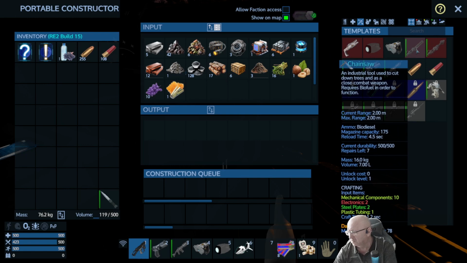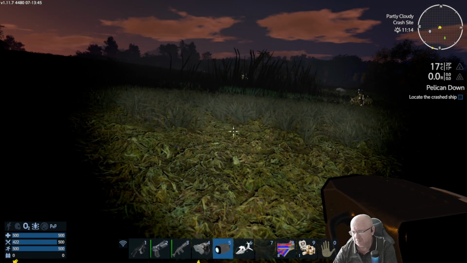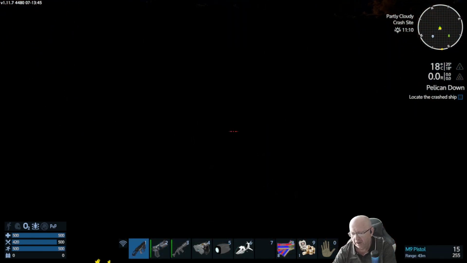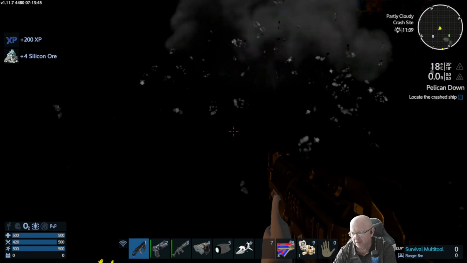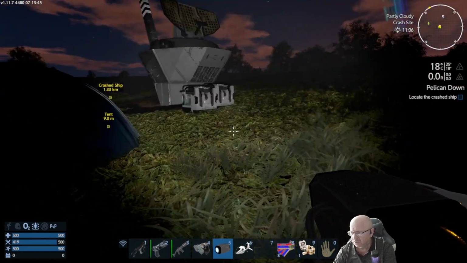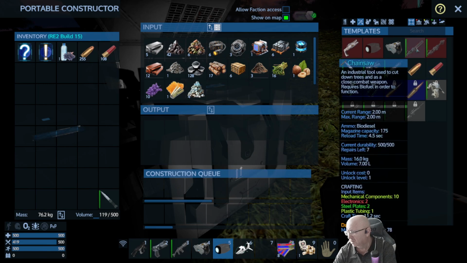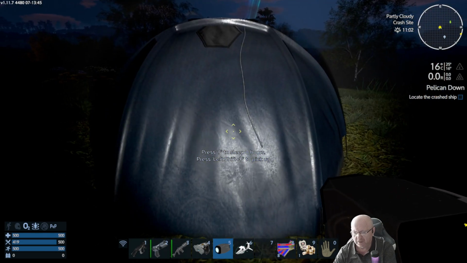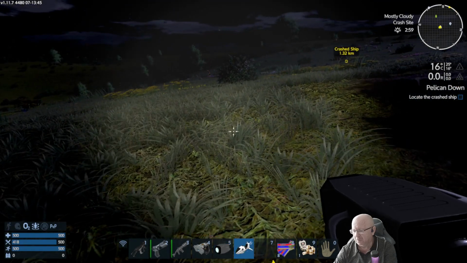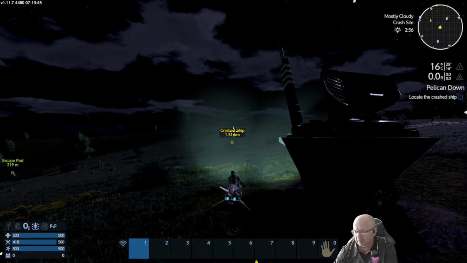Can we do a drill? No, no, we need electronics. I haven't got enough electronics. Silicon. Yeah, I think we might actually sleep overnight. As you can see, it's not the easiest. You need to walk into it and you won't see it, so still not enough. Right, while that's going on, let's do the 8 hours sleep. Right, let's go and check out the crash ship.